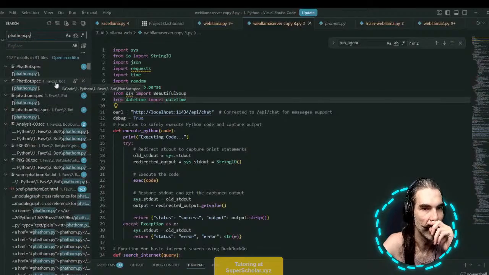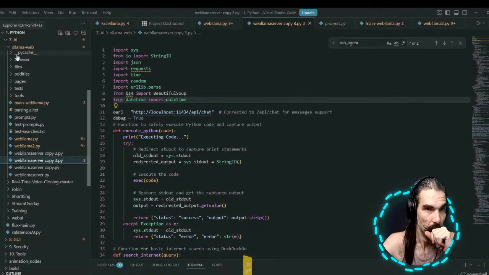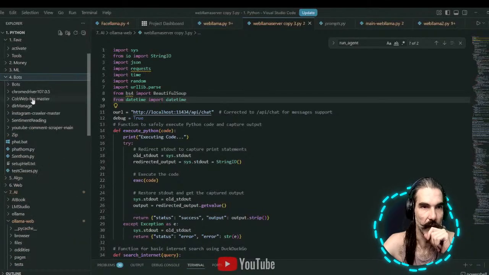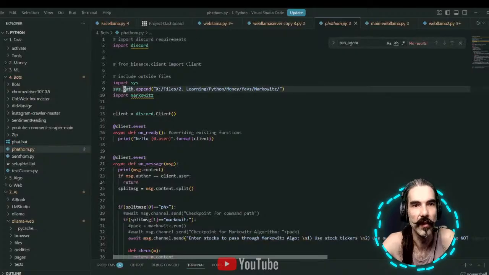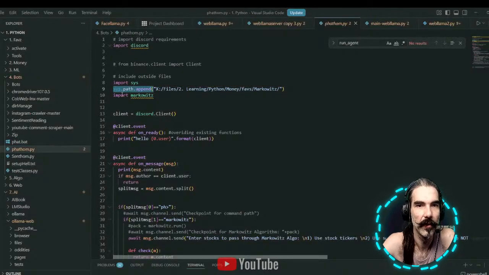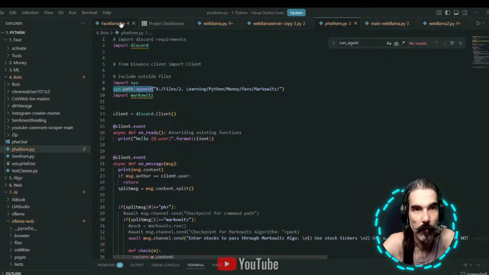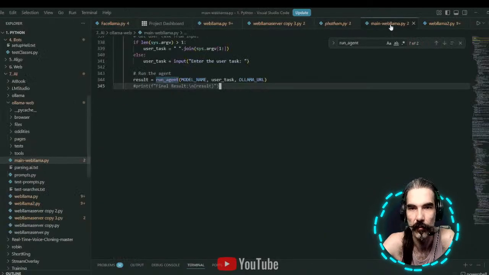Oh, it's in the Markowitz space. Favorite bot. Okay, favorite bot. Yep, of course, right here. Okay, there it is. So I need to system append the path. This was me importing Markowitz as a file, so I'm going to use that as a reference.